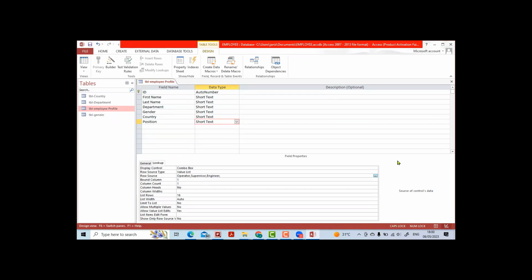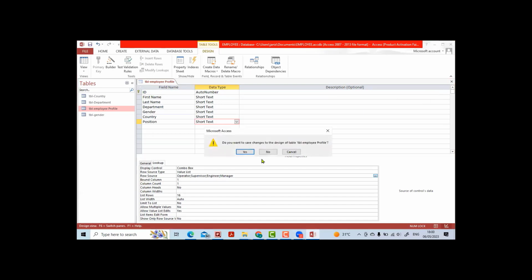So these are the fields. Example, I need these fields, say engineer, manager. Let us limit this one to these three fields, for example. Okay, so what we have done here, you have selected combo box. Instead of selecting a tabular query, we selected a value list from the drop down. Then I typed whatever the field drop down items I want. I put a comma, but it systematically converts the comma into semicolon.